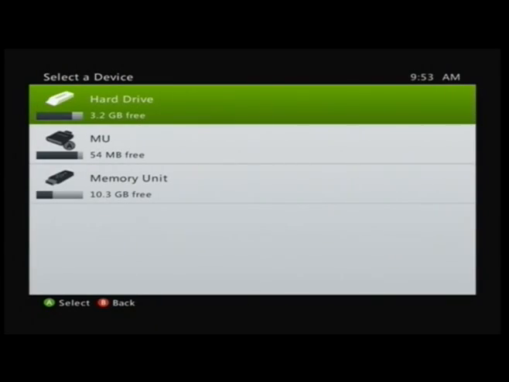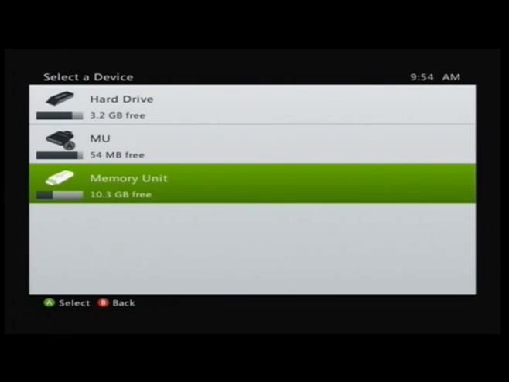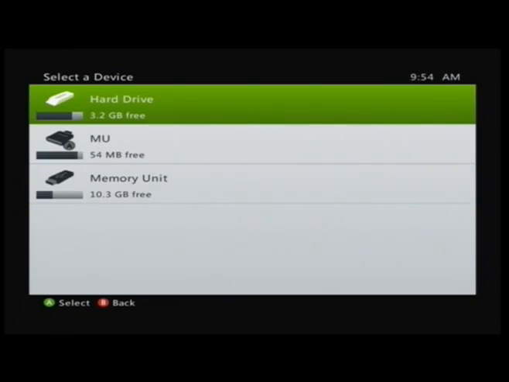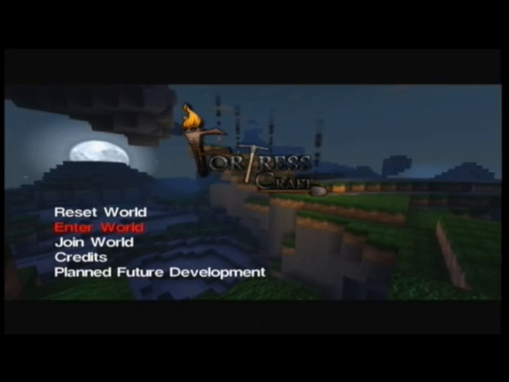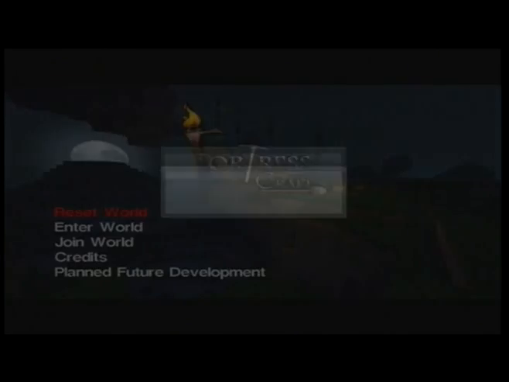Depending on whether or not you have a transfer kit, I would recommend using your hard drive. It's just a lot easier to use. If not, you can use any USB stick. I'm going to save it directly on my hard drive for now, and I'm going to reset my world.